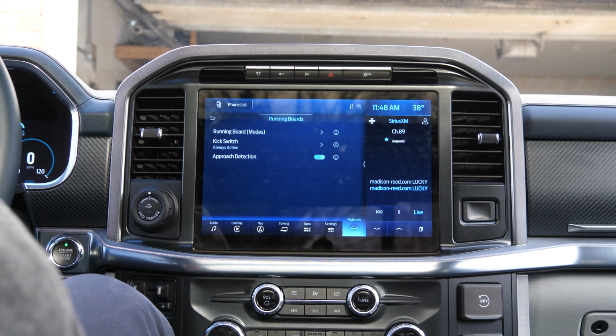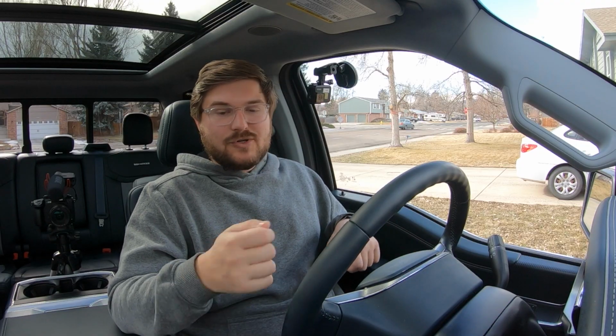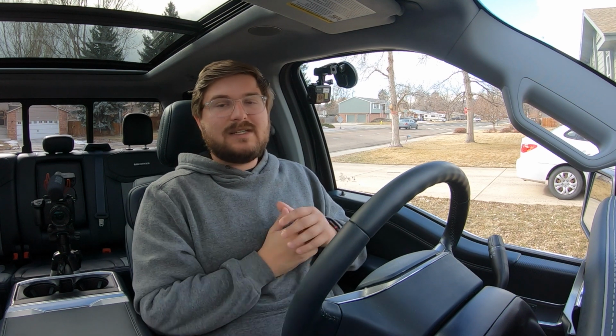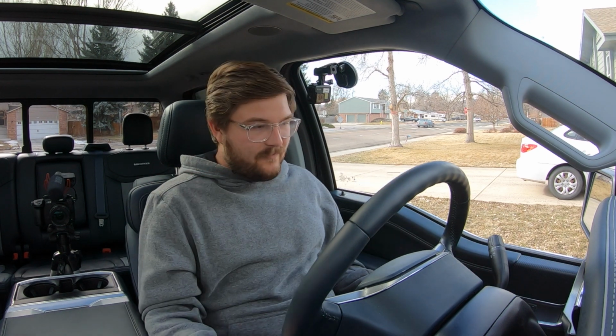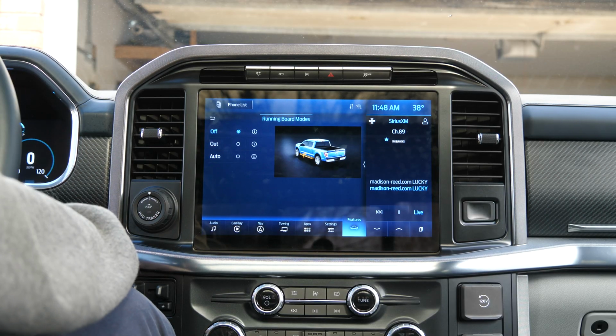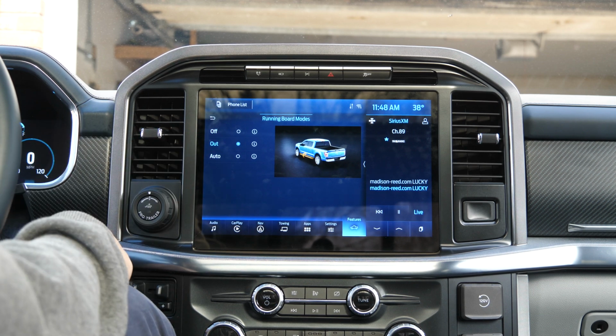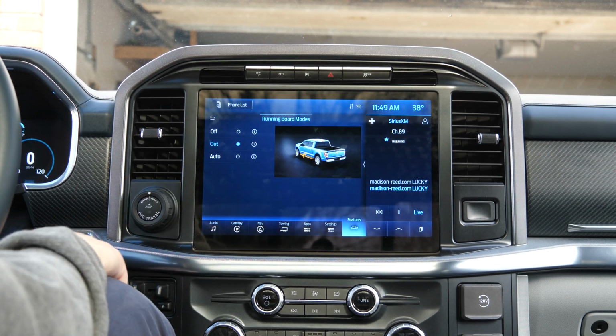Power running boards are kind of annoying. Every time I walk by the truck, it knows I'm approaching it, approach detection, and the boards fold down. Now, I would keep it on, but they're just noisy. So when I get back in the truck, you just hear it clunk and click and stuff, and it doesn't seem that premium. So let's see, auto, and you can just either keep them off. So if you're off-roading, you don't want them going down and hitting things, obviously. You can keep them out. You just heard them thunk down.